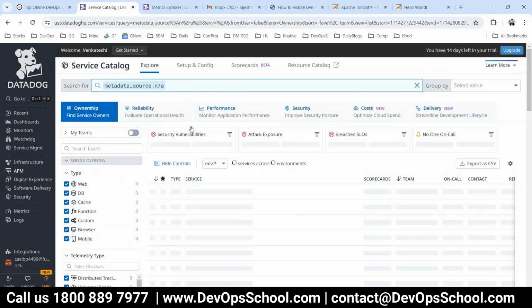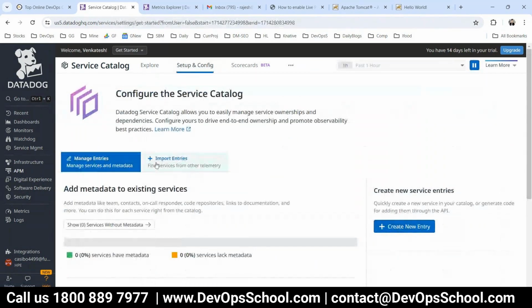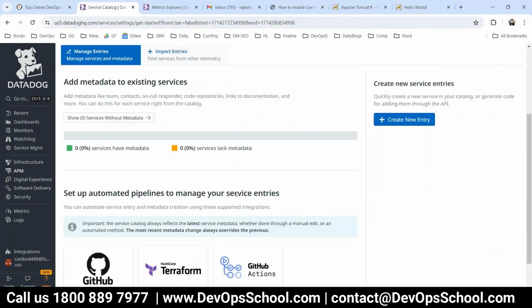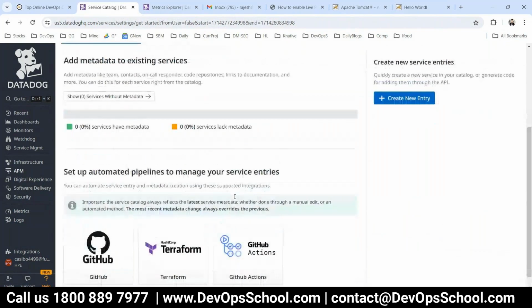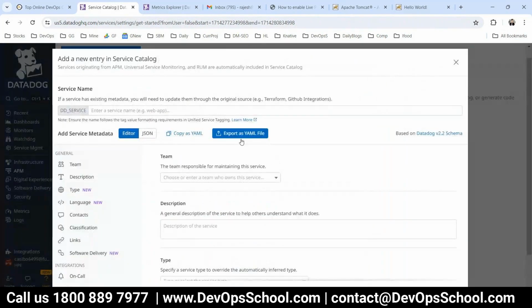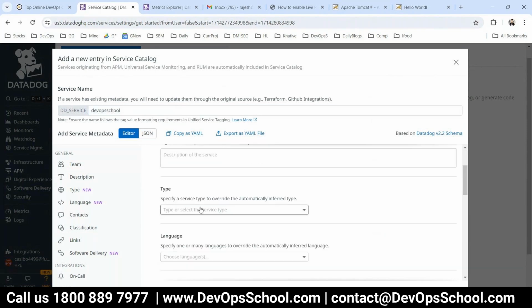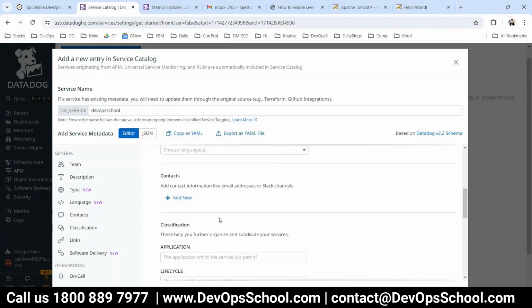Go to setup and config. Create a new entry. Yeah, here it is. Now you have to name the service. So let's say DevOps. Okay, and you want to set up a team, description, type of service is a web service, language Java.